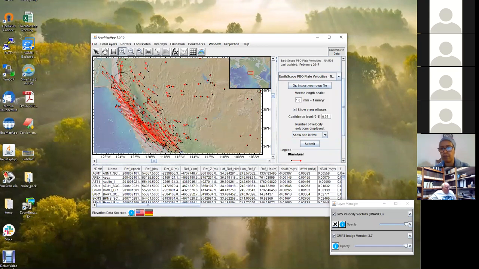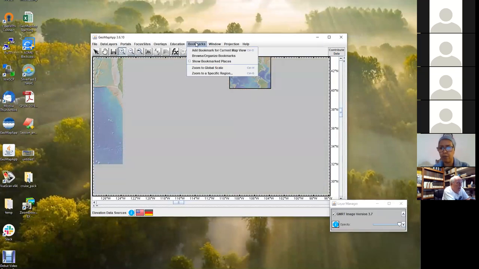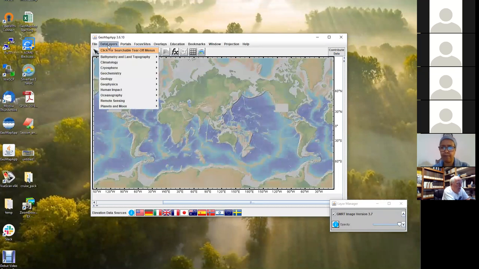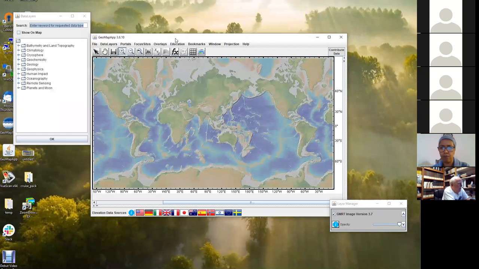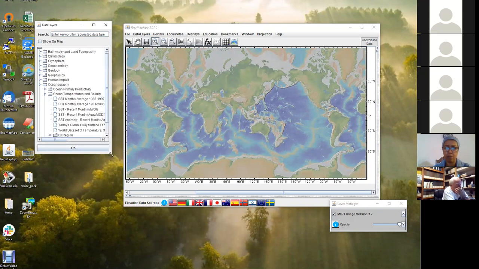Oh, there's a question about climate data. Yes, we do have some climate data sets in here. So let me just close this and go back to the world. If you go under data layers, then you'll see there's a climatology menu. We have a few data sets actually. I think under oceanography, there's ocean temperature and salinity.